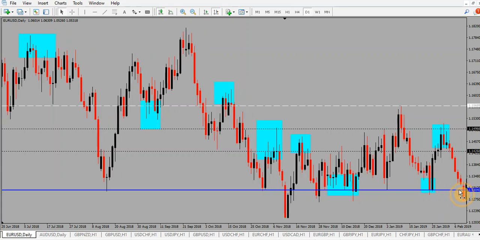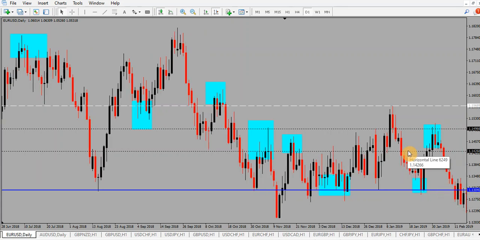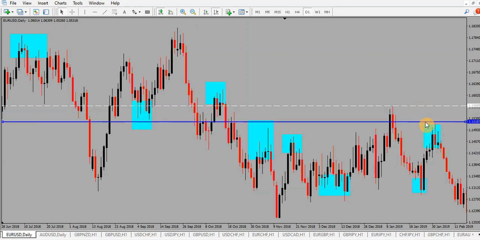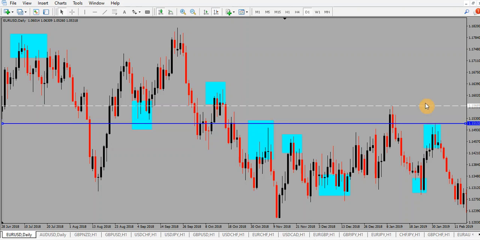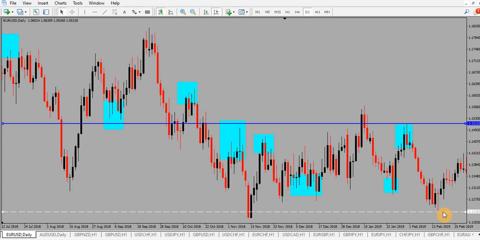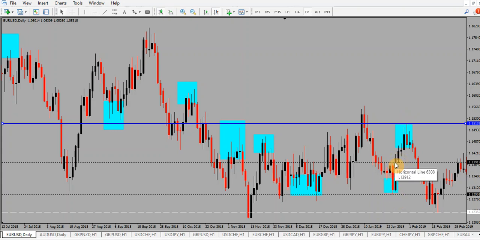So now it came back to this level and broke. Now it gives me a what? It still gives me a direction saying that now we are going down, right? So now as we're going down, I'm going to be focusing on what? On sell positions, right? The recent level that was broken is this one, because I can see that I have an impulsive move, I have a correction, I have an impulsive move. So a week's low and a week's high, that's how I'm going to highlight it.